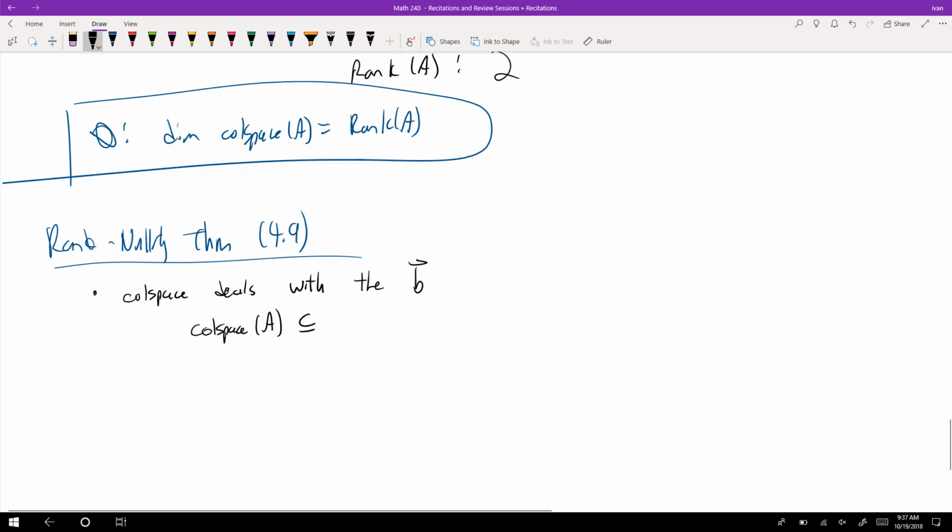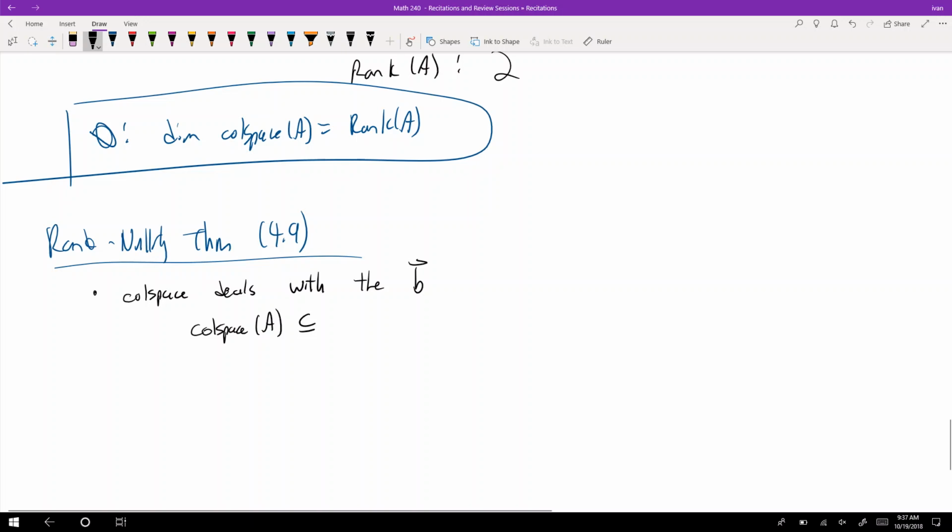Is it the span of b? Well, technically, yeah, the column space of A is also the span of b, or it forms a basis that spans b. But I'm talking about in terms of subspace. You really have two answers. It's either in Rm, or it's in Rn.